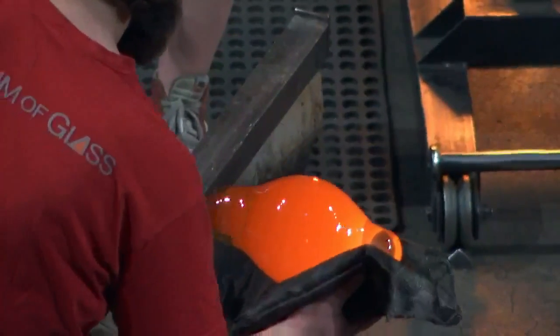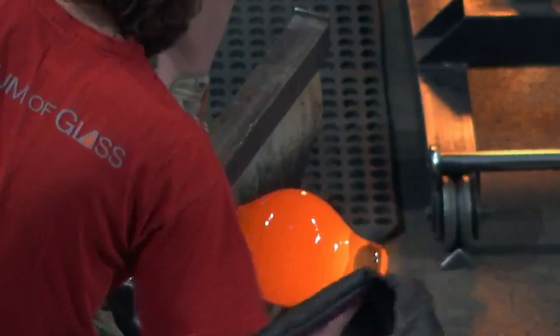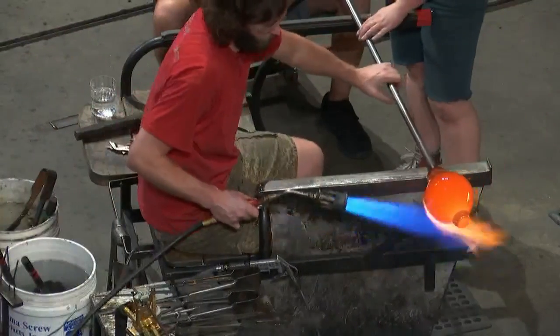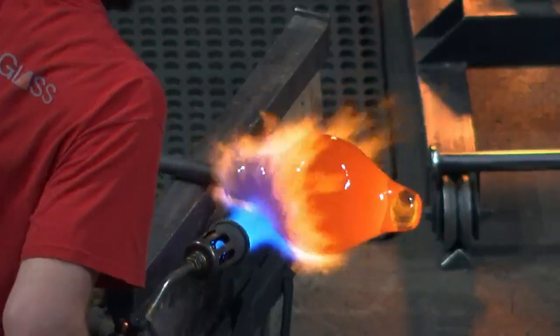What's my favorite thing I've ever made? I always like the new things. Because every time you make glass, you always get better and better, and you learn after every single piece. So the next piece will be my favorite. And then when I blow glass again, the next piece will be. Do you have a question up there?